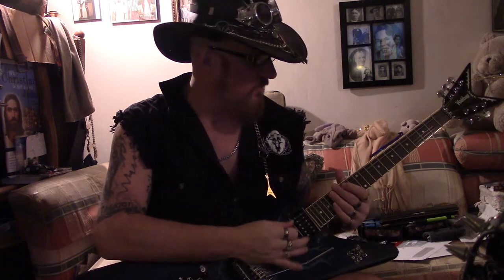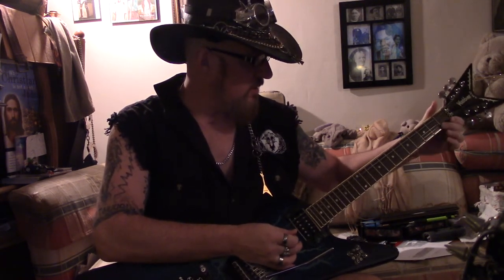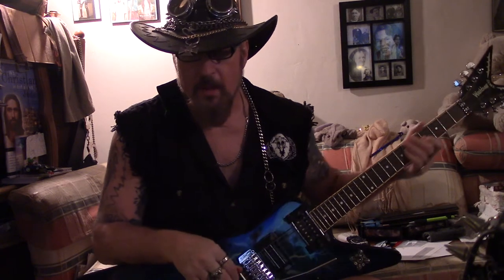When I played my Randy Rhoads Les Paul last time, the neck was jacked up. I could play all the strings except for the high E because it was touching, and the neck was straight. I didn't have the right truss rod adjustment thing. I couldn't find it, so I just ordered one on Amazon. It came in like 24 hours.